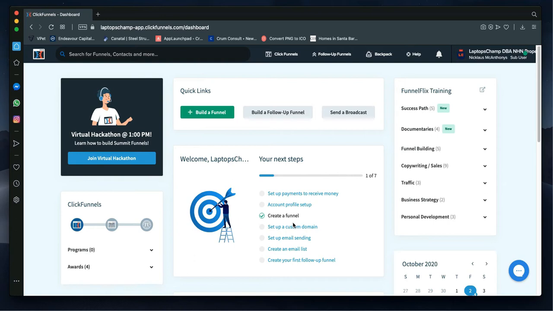So you probably might have heard a lot of things about ClickFunnels, so I'm going to briefly talk to you about what ClickFunnels is about. ClickFunnels is an online marketing software that is about automating the entire sales process, giving you the power to control every stage of the buying journey. ClickFunnels software is primarily designed to provide online businesses with a complete sales funnel. I'm going to quickly talk about sales funnel in a bit, so you don't get confused.